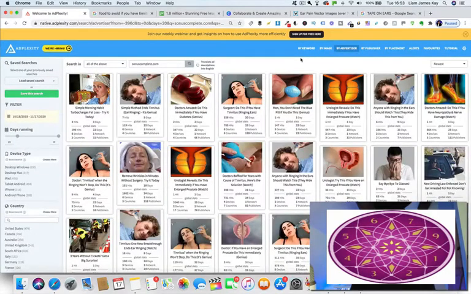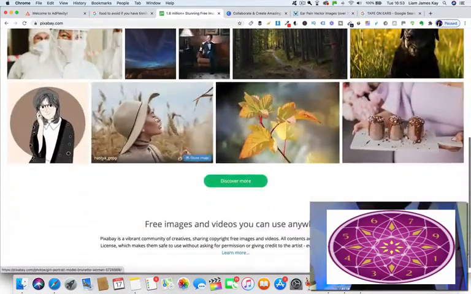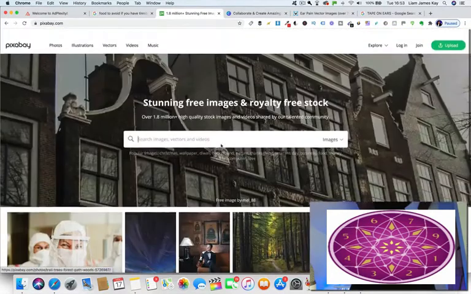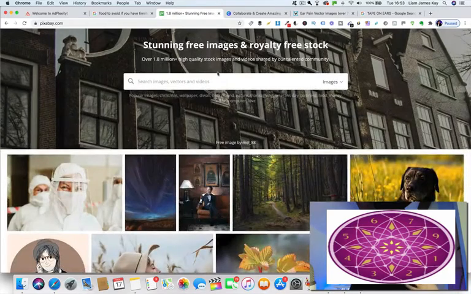Another place that you can look for images that are free to use is a stock site. You can get paid stock sites, and you can get free stock sites. This is called pixabay.com. It's free. It's where photographers put images up. These are slightly more professional, so they might look a little bit too much like an advert or like a stock image. So you can be a bit careful with using these.